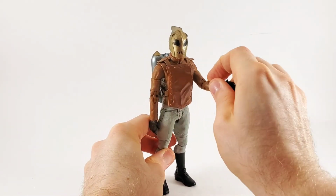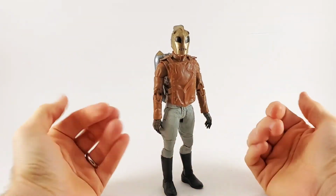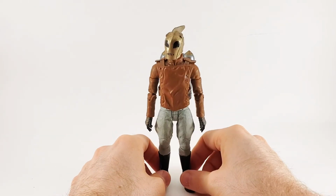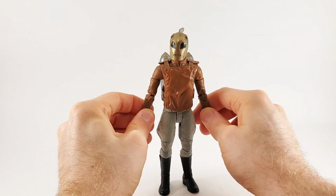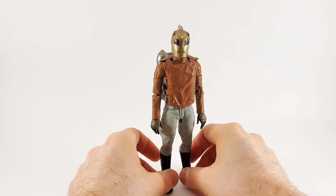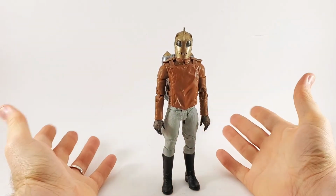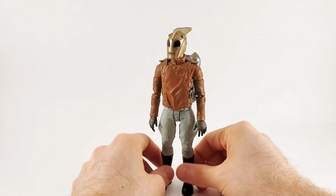So, do I recommend it? Maybe. If you were a 90s kid like me and saw this several times on syndicated television growing up, when either Fox or CBS didn't have a football game to show that particular Sunday, I say pick it up. If you really like the Rocketeer, if you love those old style movies, or just if you like the design, how's this? If you like it, buy it. How's that? I think that sums it up. I like it. I bought it.